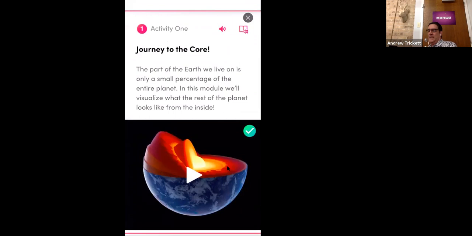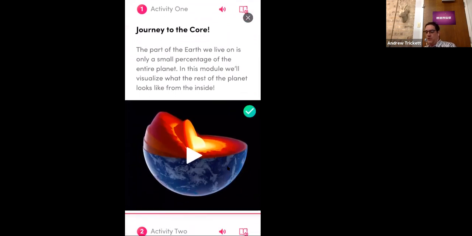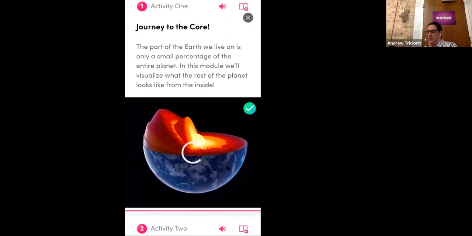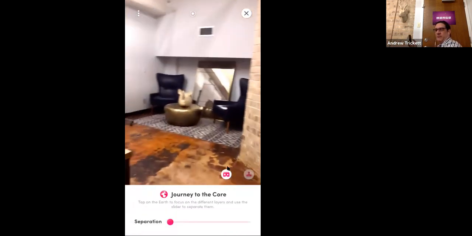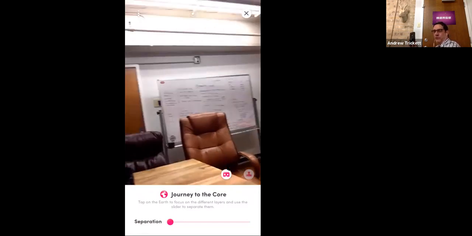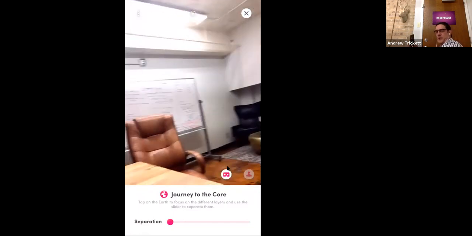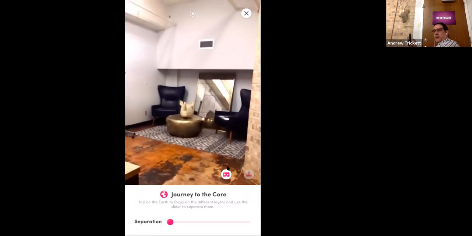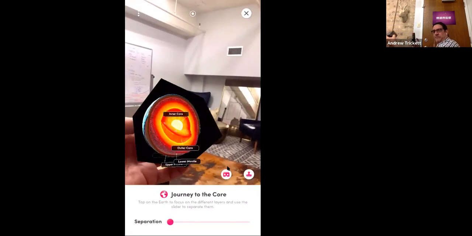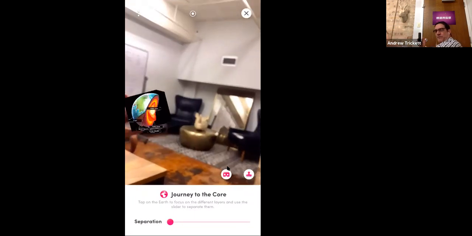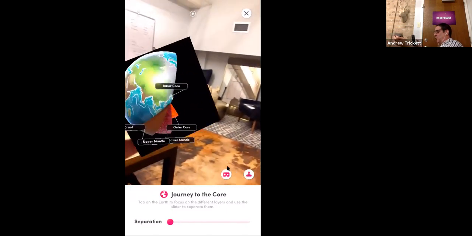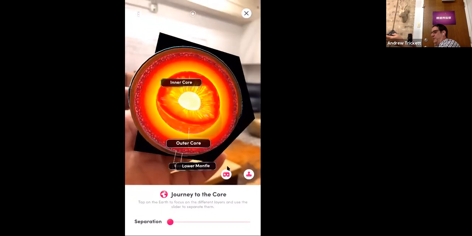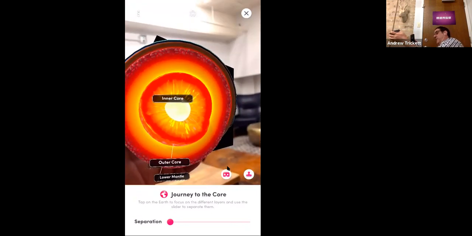But now we're going to get into the different activities, the apps themselves, and there are 4 within this topic module. The very first one I'm going to click on, it's about the different layers of the Earth. And if you've never actually seen Merge Cube in action, this is how it works. So this is augmented reality. So I can see the real world, but now when I put the cube on top of it, we've now imposed digital imagery. We're mixing the real world and the digital world. And I can scale this up and down a little bit, and it is interactive.